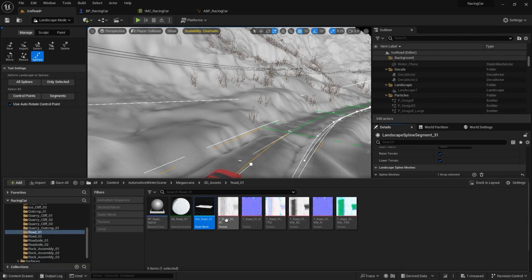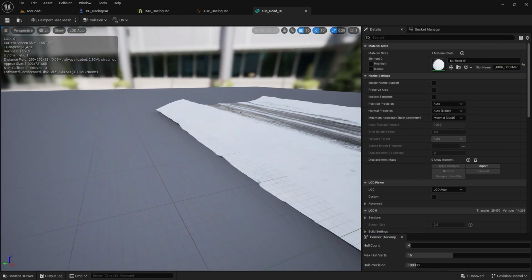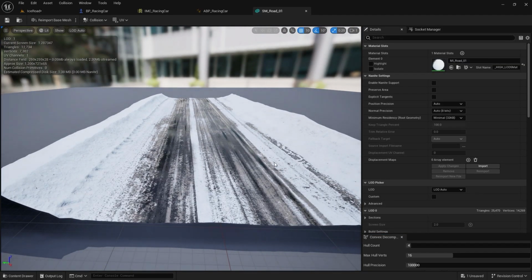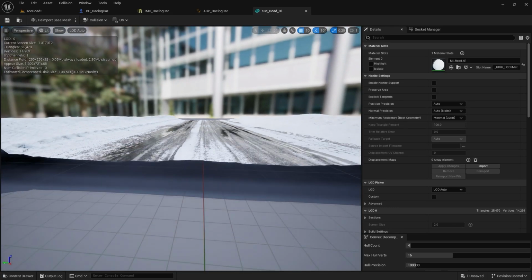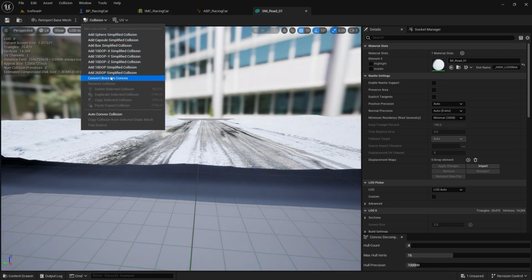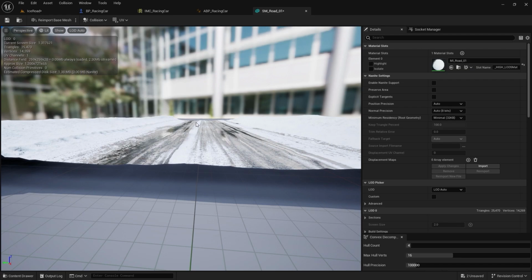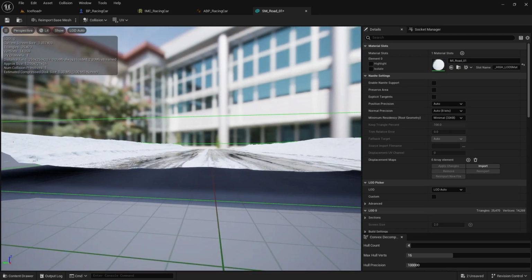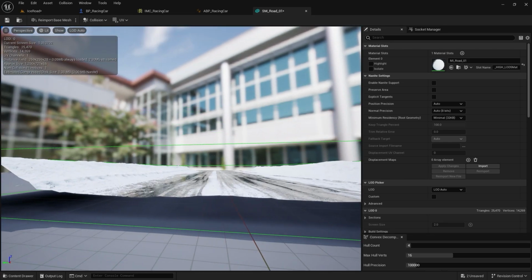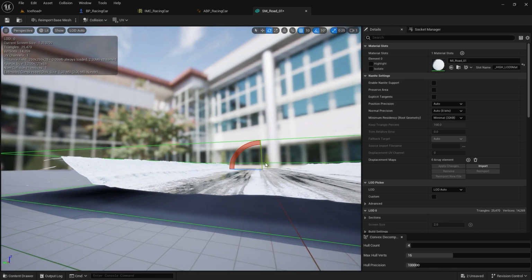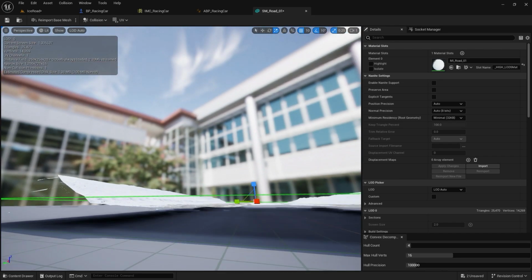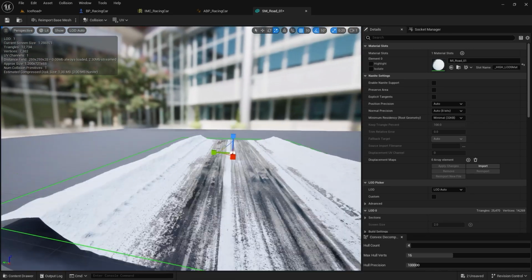So if I come to the mesh and I open this mesh, you can see this is the mesh selected for that now, and this doesn't have any collision. If I come here and I'll tell him, well, we don't have any collision. Look at this, we don't have any collision to remove even. So that's why I'll add box collision to this one. So if I add a box collision, that is very huge, but we don't want that huge box collision. I'll just resize it and make it small like this. Now you can see we have fixed this problem.